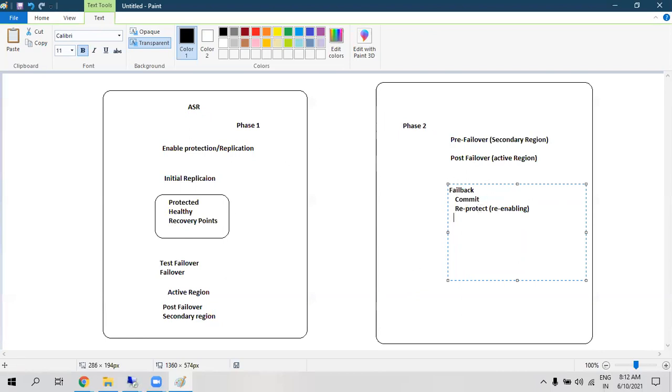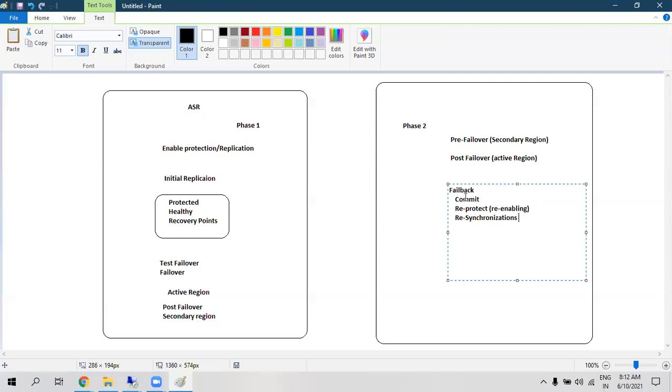When you enable replication from target to source, resynchronization happens, where the data will be synchronized from target to the primary. So let me just name this resynchronization. It's like an initial replication, what you have done in phase one to phase two.